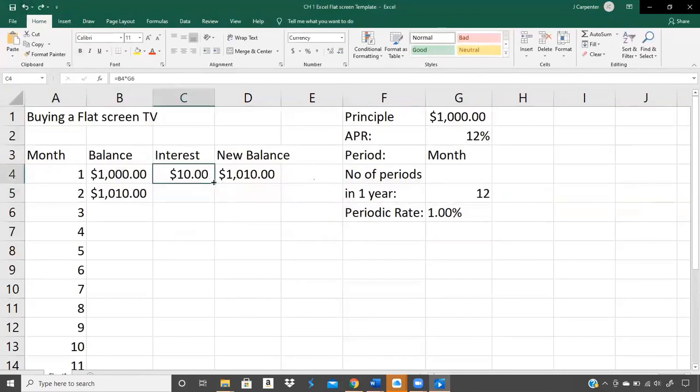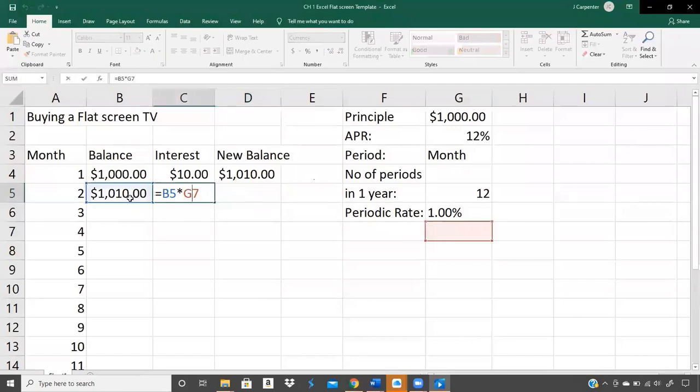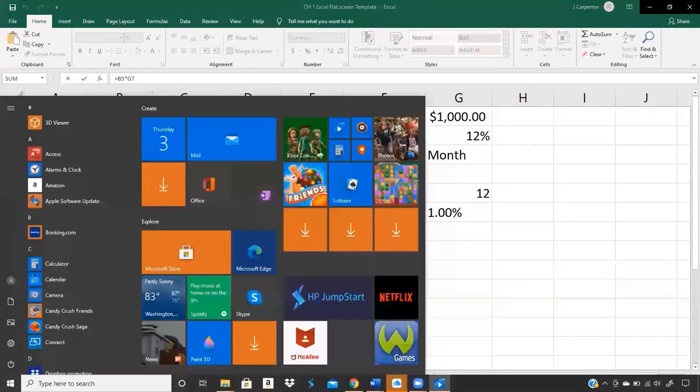So our cell's active. Grab the fill handle, drag, drop. And then your brain is supposed to immediately go, hey, brain, that doesn't make sense, or hey, body, that doesn't make sense. Double click the cell, and the blue and the red boxes are no longer in good spots. The blue box is good. This is what we're supposed to be multiplying with, but this red box is too low. It needs to be up here. So here's what you have to do. You have to use what are known as fixed cell references, and this is going to be a bombshell.